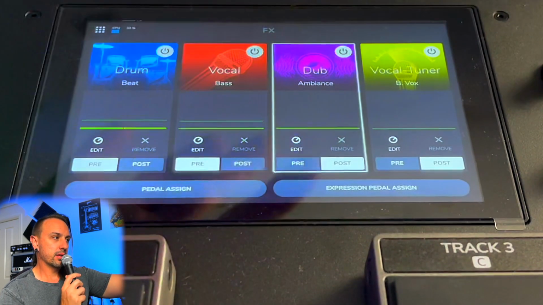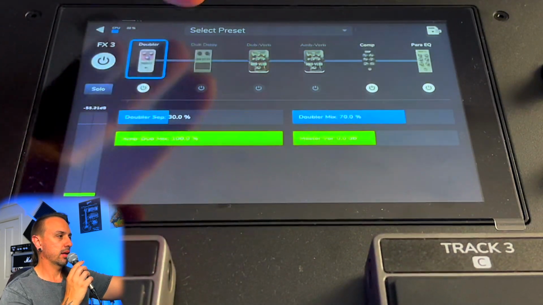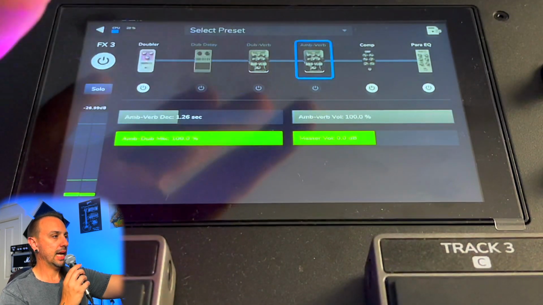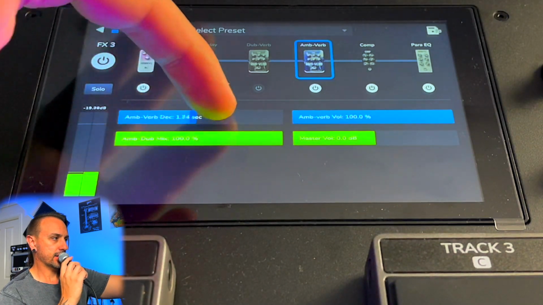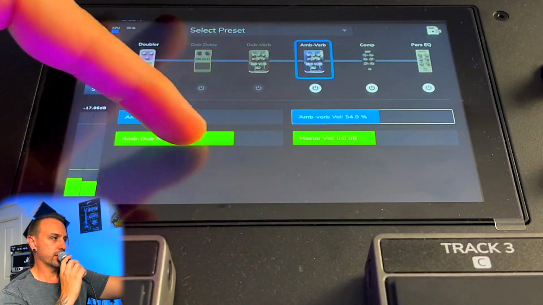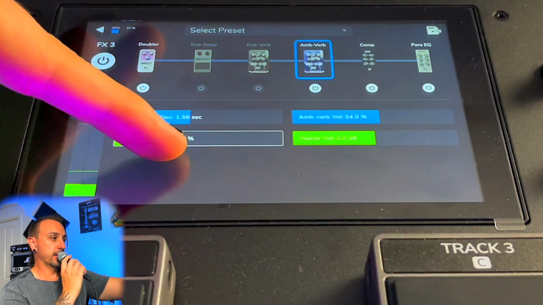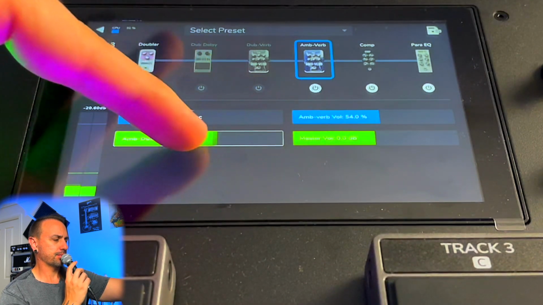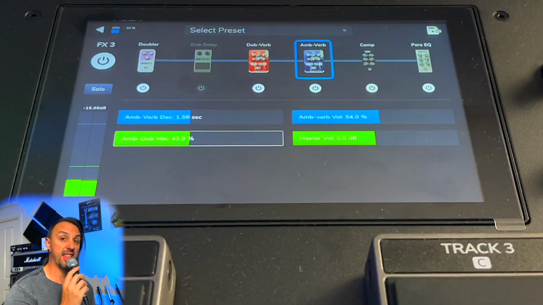Then this track's pretty full on. Let's turn that off. So this track has the doubler. It also had this dub verb, and the ambiverb, which isn't doing much, actually. Yo, yo, yo. Oh, it's supposed to go the other way. Apparently, the mix of that at 100% means no effect. Backwards. I don't know how that works.